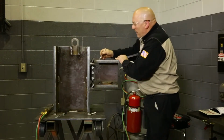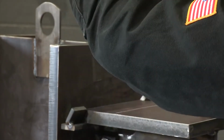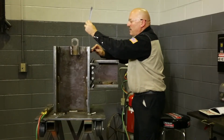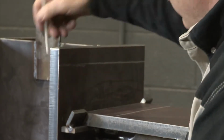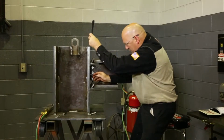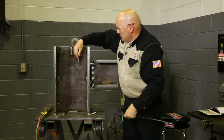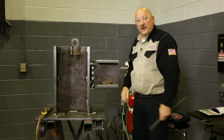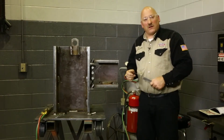So I'm going to go about 3 inches out from the weld this way and put a little soapstone mark, and approximately 3 inches up this way from the top of the weld. Almost takes me up to the top of the plate here. And that would be all the way through to the back side and also down here on the bottom. So this whole area would kind of need to be preheated. Also, I'm going to go back on the back side about 3 inches here and on the back, and we'll mark that up. And then we're going to check it with a temp stick as we warm this part up.